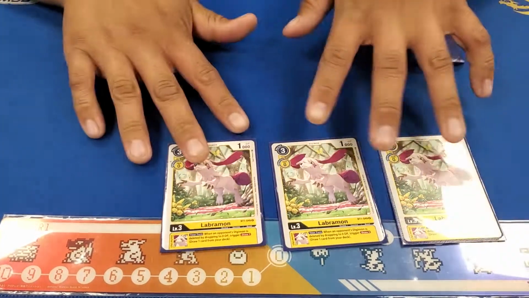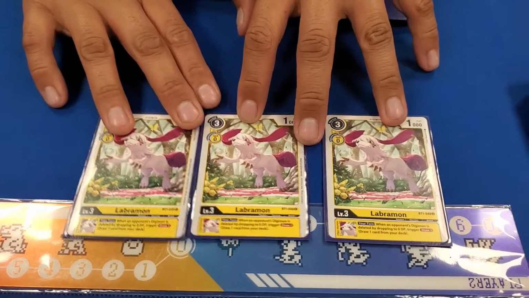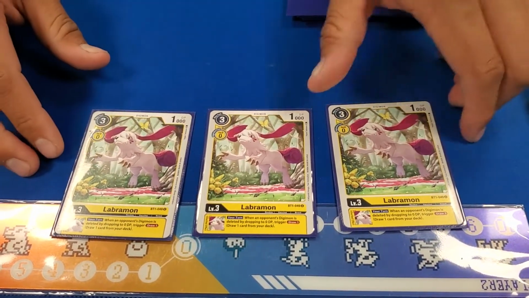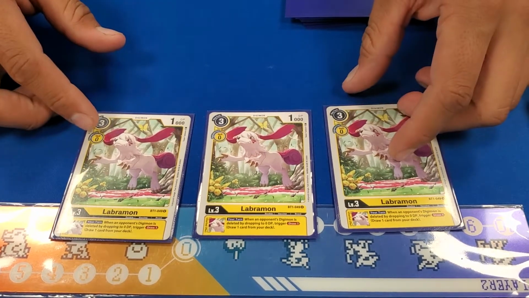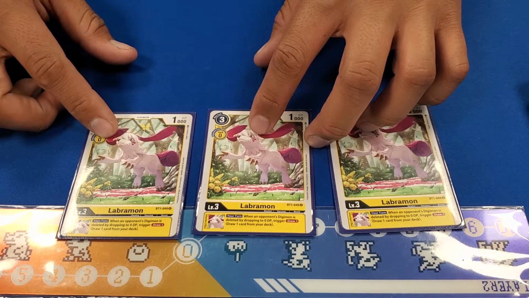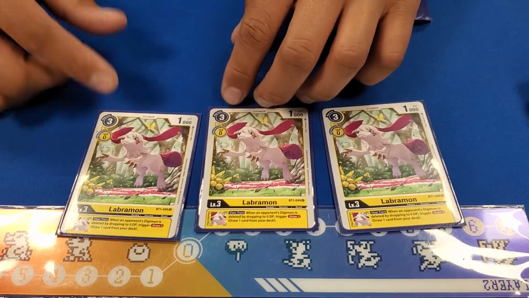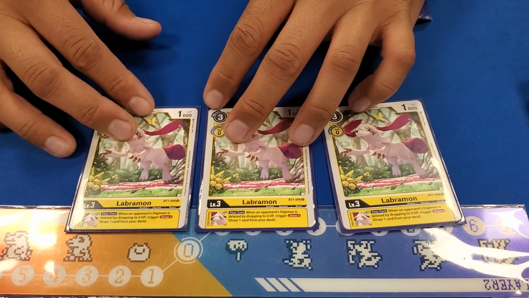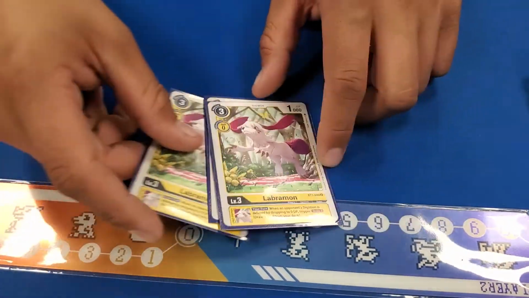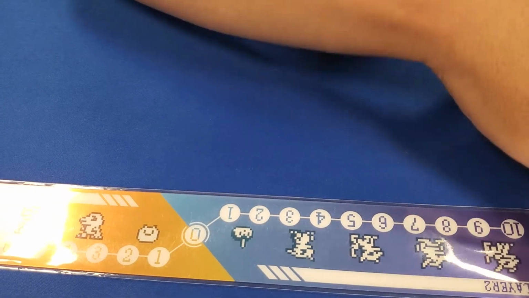3 Labramons. If the rule was never changed, I would run this at 4, no cap. Pretty good card. Most of the time, I find myself wanting to cut this to 2, because when I get to late game, I just draw in too many cards. And with Lopmon, it's like... But still, pretty good card. Run it at 3. I like it at 3. Probably never change it. 3 is enough to just see one out.